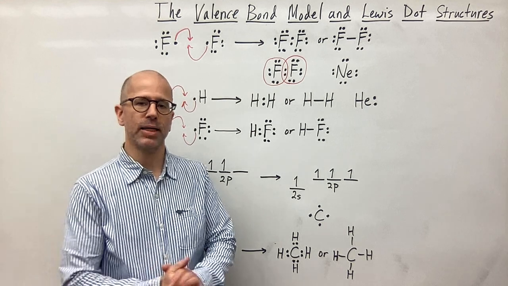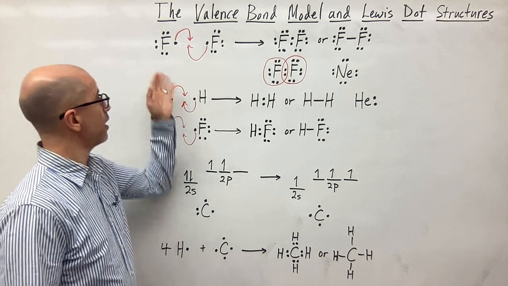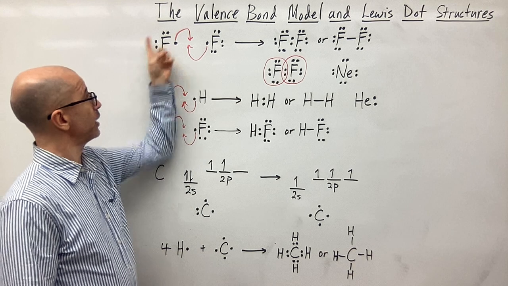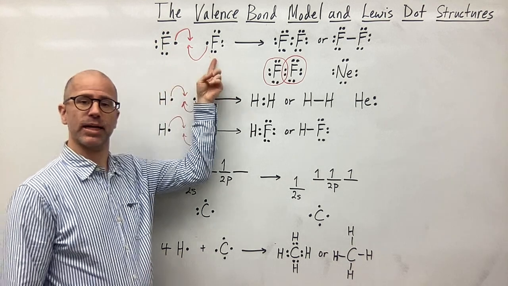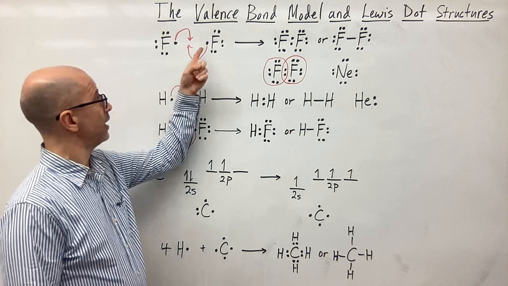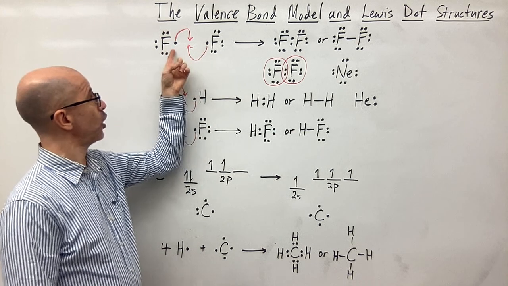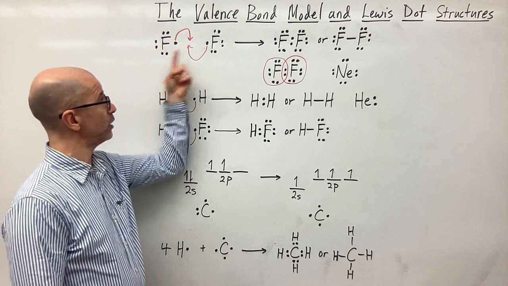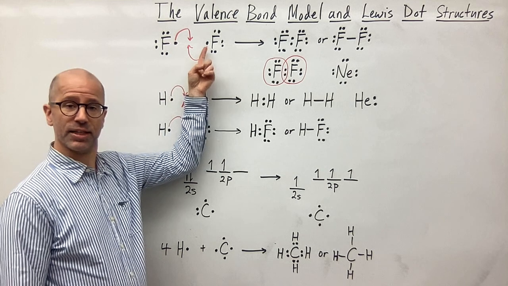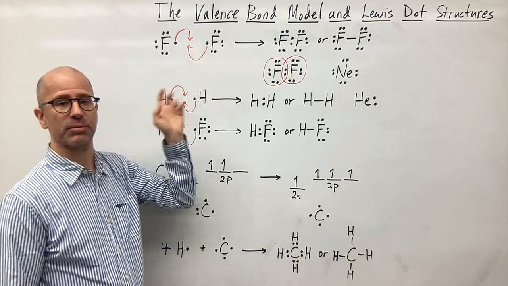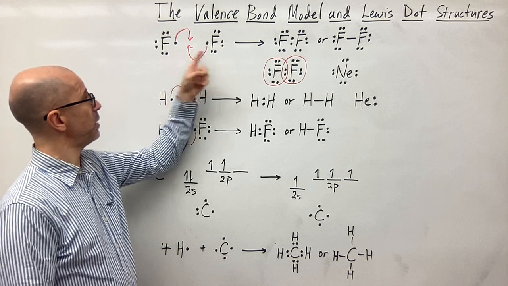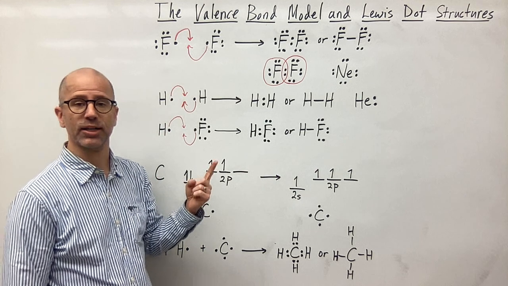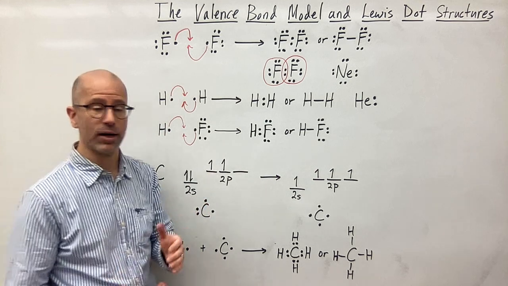Okay, let's talk about bonding now. So here we have our fluorine atoms. Notice I have two atoms of fluorine. This one has 7 valence electrons. This one has 7 valence electrons. Notice that I've written them a little bit differently. So the one unpaired electron is on this side of this atom, and the unpaired electron of this one is on this side of this atom. So again, it doesn't matter which side the unpaired electron is on, as long as you have one unpaired electron and 3 lone pairs.